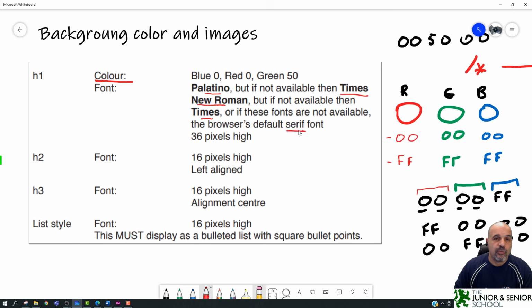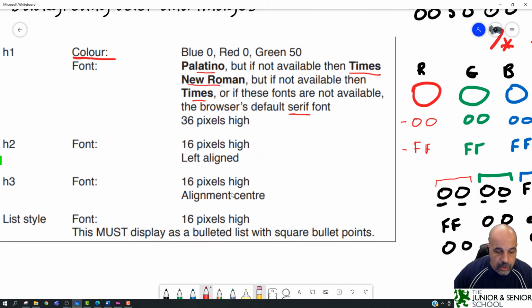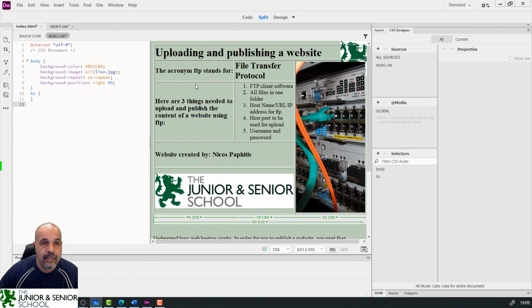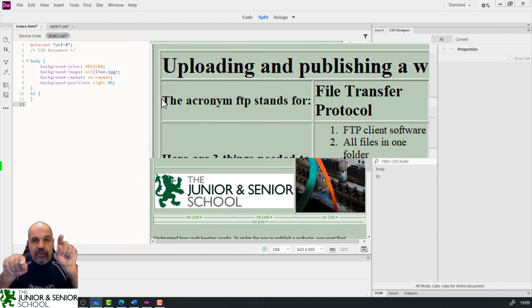So what is a serif font and a sans serif font? Well, you should know this from the Word component. Serifs are these little ticks. If I go back to my screen here, you can see the word uploading. It's got these little ticks at the top of the U, and the P has these little ticks here and down here, and the T has these little ticks at the end.